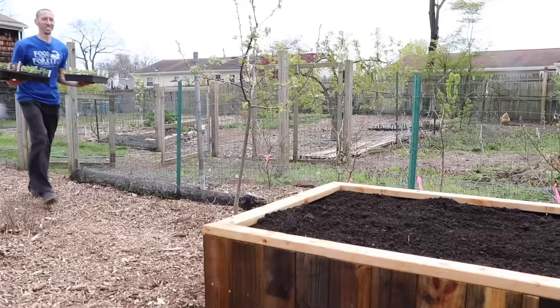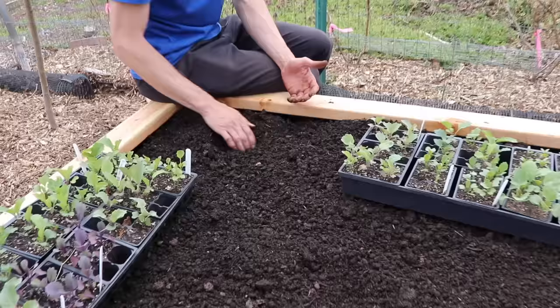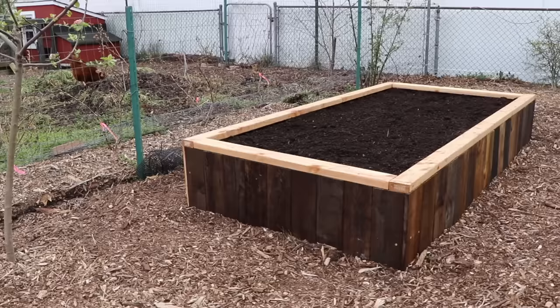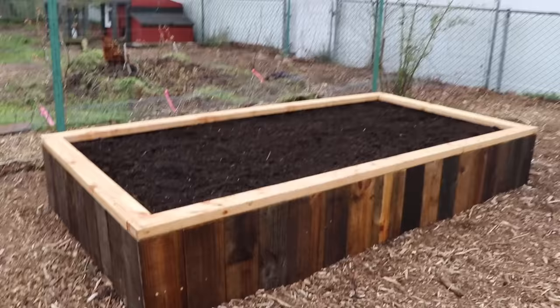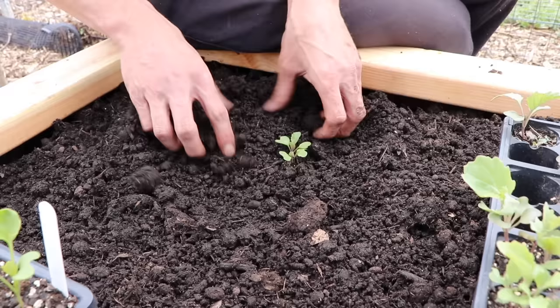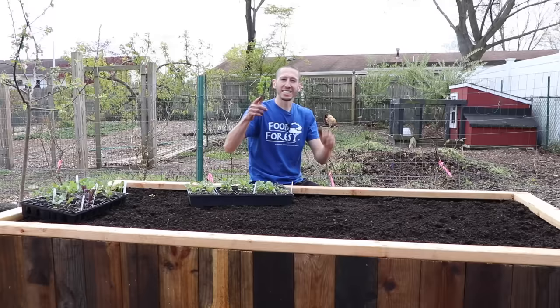There she is - all filled up. Now we've got our seeds, time to start putting some stuff in. It's pretty simple with a nice raised bed like this - you can just lean on the ledge and dig into the soil. We're taking some dino kale and some cauliflower and sliding them in. If you want more information about plant spacing and how to plant your stuff, check out the square foot gardening video we just did. We tuck each plant in and bury the stem just a little bit, then thin out so we only have one plant left per spot.